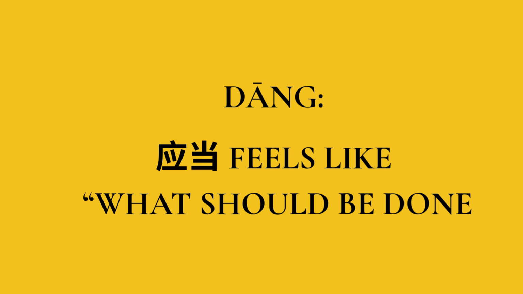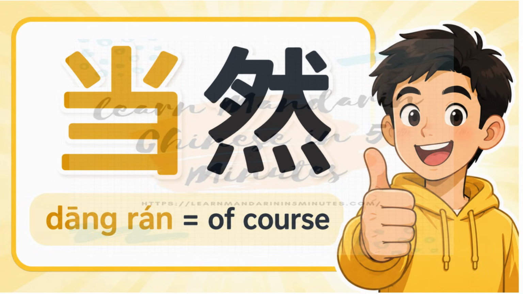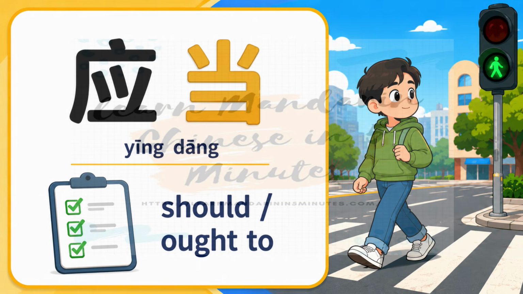You may notice this word 当然 also belongs to this dāng side. But we talked about 然 before. So today just remember 当然 is read dāngrán. Now let's focus on the bigger pattern of dāng. 应当 is useful because it shows another side of dāng. It is not about a job like 当老师. It is not about time like 当时. It means something should happen because the situation calls for it. 应当, should or ought to.